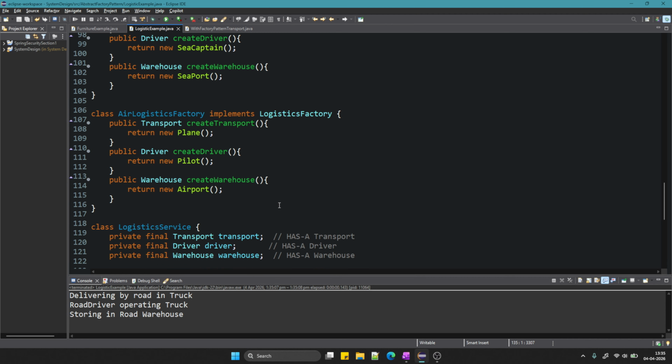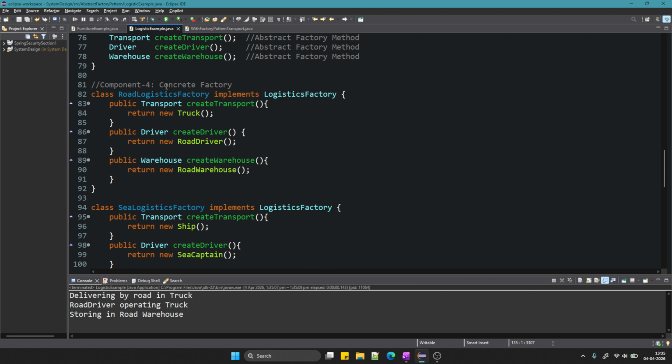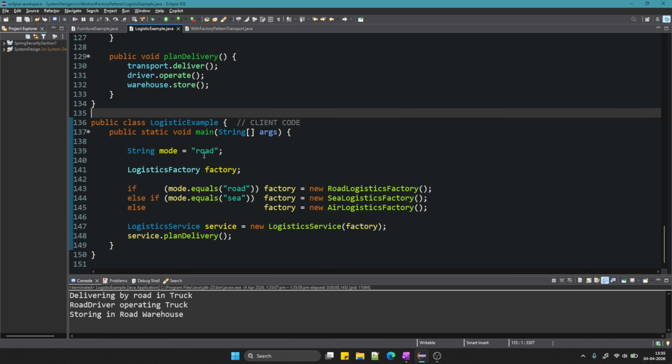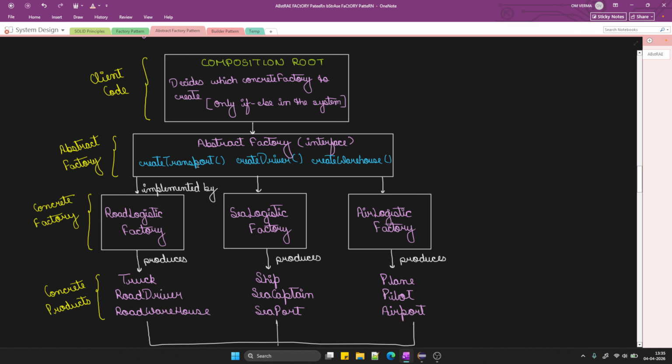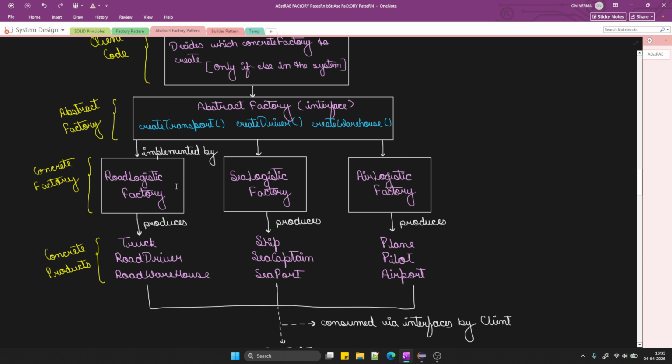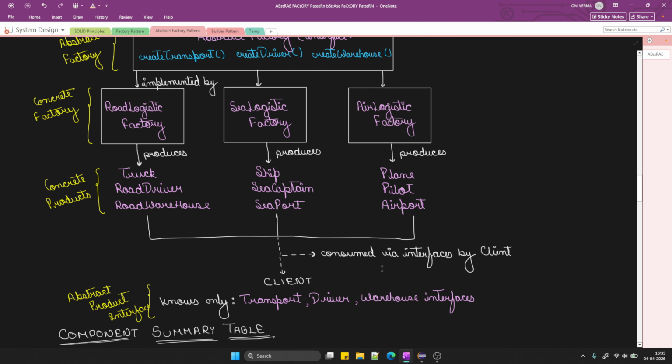Okay, you all can see here where the family is, the road logistic factory. All the methods returned in the console belong to the road logistic factory because we have used the road. I hope this is getting clear now. You can see in this example that this is the abstract factory, which is the interface that creates the three abstract factory methods depending on the product types we have used, implemented by each and every family, and it produces the concrete products which are further used by clients.